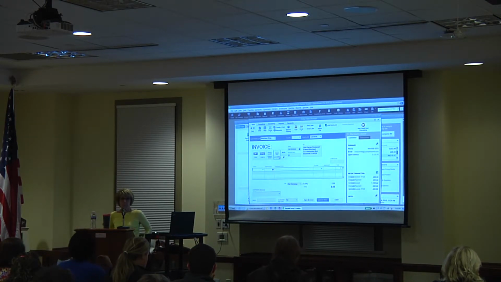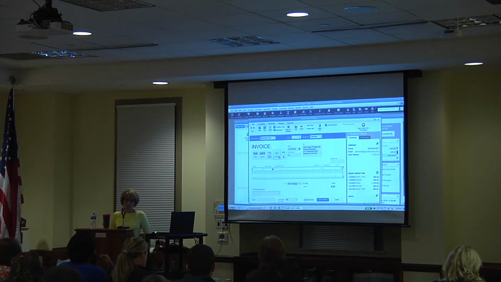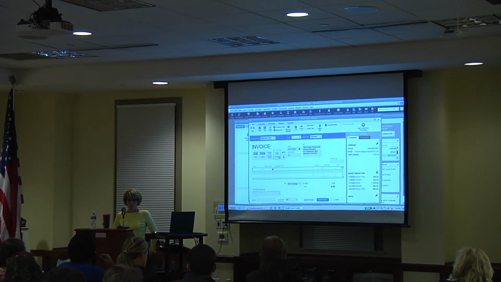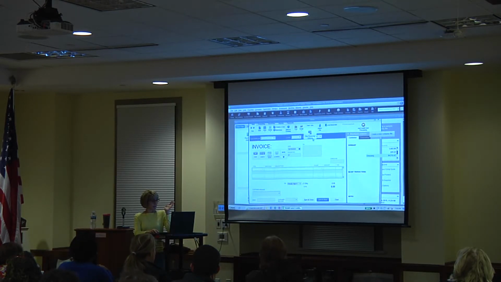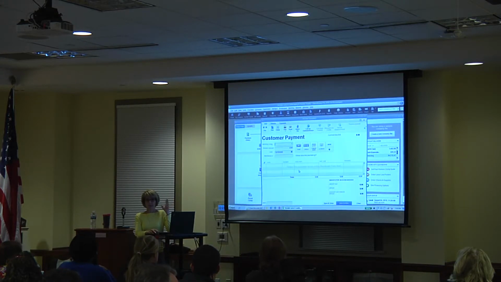I'm not sure when to ask this question. No, go ahead. It fits in here. If you get a deposit, what kind of item is it? Do you put that as a separate item? If you get a deposit, it won't be recorded against the invoice. You would record that, and then that person's going to have a credit balance sitting on their account. So when you go to do the invoice, remember how it just said there was a credit? You would apply it at that time.